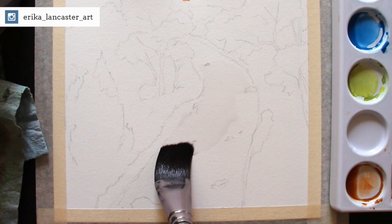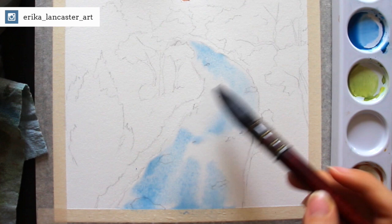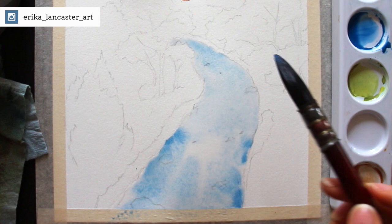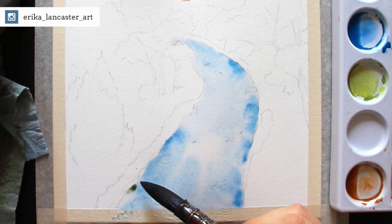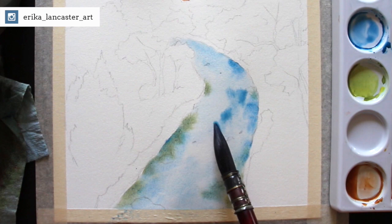So the first thing that I did — and that's what I'm working on right now on screen — is my work with regular traditional watercolor paint. I approached this part by pre-wetting individual sections with clean water before dropping in my color. The reason I did pre-wetting first is because it helps me arrive at nice soft blurred-out effects and soft transitions between colors. Pre-wetting really helps the paper stay wet a little bit longer, so I'm able to drop in more color before it starts to dry.